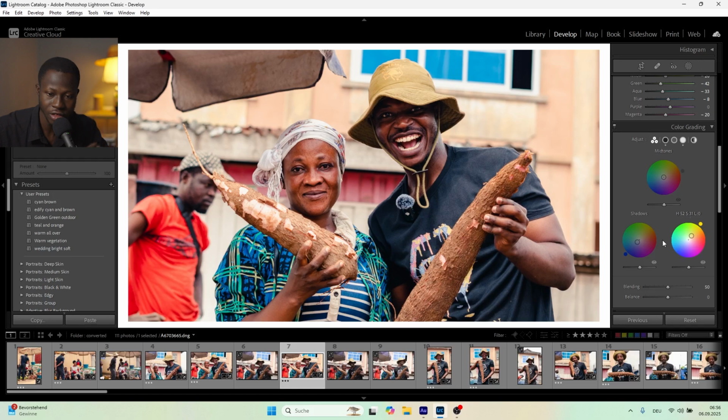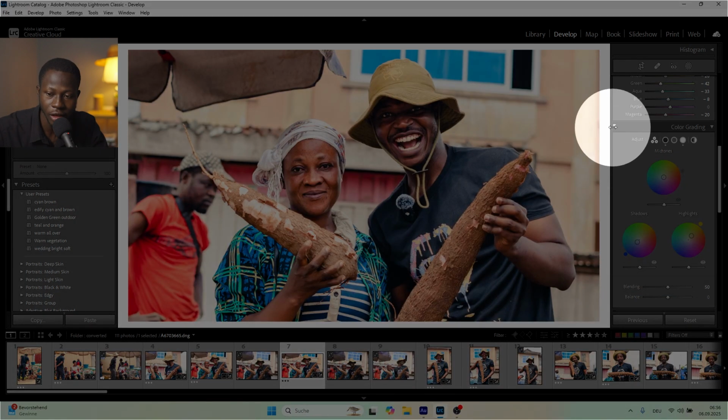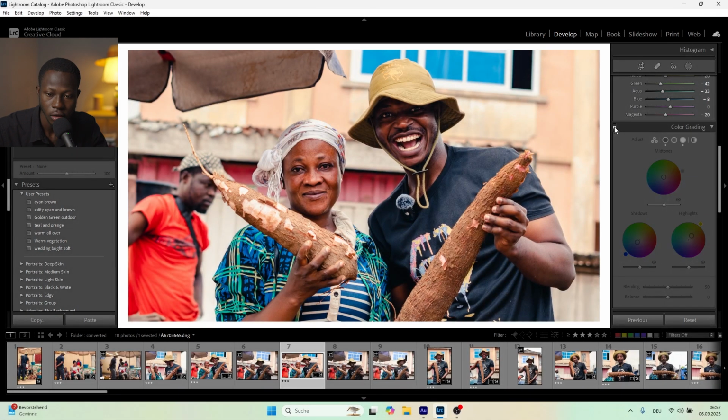You've already seen that for this image here I've already applied some form of color grading to it. If I disable just the color grading, you see what happens here by turning off this small button here. All right, and you can see now the photo has a different vibe. Yes, that is what color grading can do. If I bring it back on, now the photo has this warm feel and warm touch to it, and it's intentional because I want you to have the feeling of warmth when you look at this photo. So let me show you something.